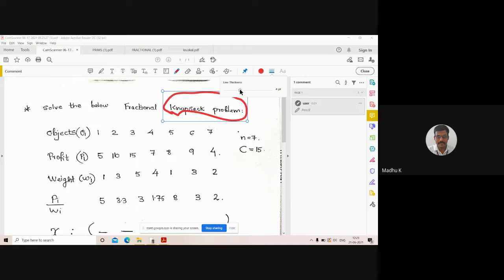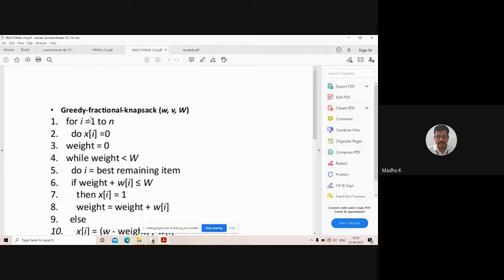Okay, so now we want to discuss the algorithm. This is the algorithm for greedy fractional knapsack. This is a greedy algorithm, and this is a university exam question.